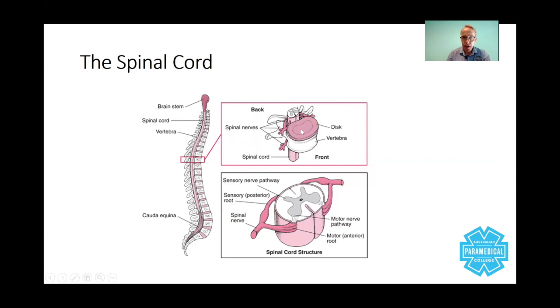So having a look on here, this really does zoom in and shows you where the vertebrae and the cord sit. So here you've got the cord, and it sits directly in between the anterior and the posterior bones. And then you've got these other pink things here called discs. And the purpose of the disc is to help to take basically some of the shock. They're mini shock absorbers, and they sit in between each vertebral bone. So they're called intervertebral discs.